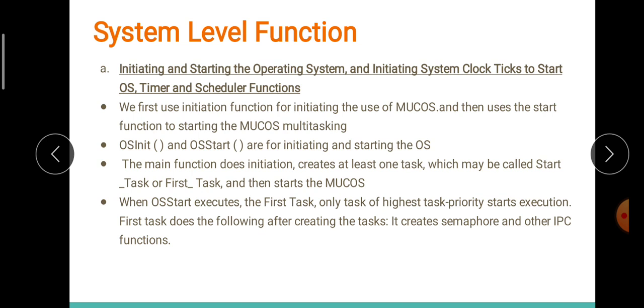And the first task, once it gets created, will create the semaphore and other IPC functions. So what has happened so far? Our operating system has been initiated by the OS_init function, then started by the OS start function. When this initiation is done, it will create the first task, and this first task will create the semaphore and other IPC functions. Later it will start the ticking function.